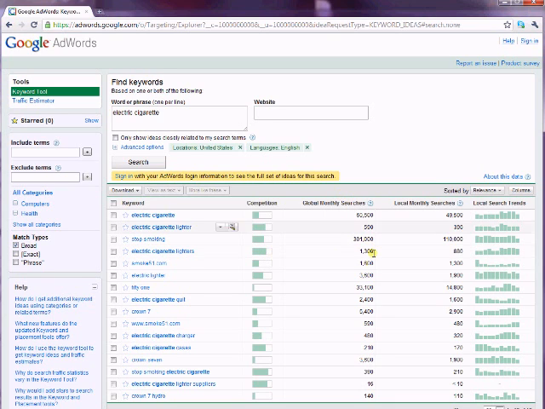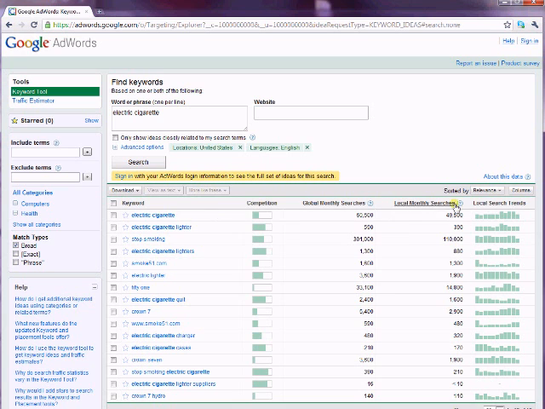We also get global monthly searches. This is how many searches in Google's system entirely people search for that phrase, while local monthly searches gives a smaller number. That's based on the fact that we, by default here, had United States and English language only searches.